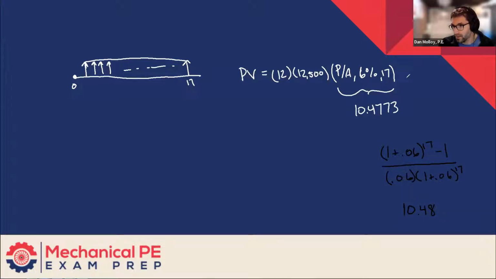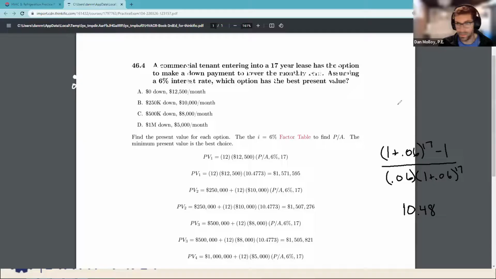And then we can calculate what that turns out to be. I'll jump to the written solution here. That turned out to be about $1.5 million. Now, they're all close to $1.5 million, so 1.57. So we don't have to go through all three of them, but let's go through the next one just to distinguish how that's different now that we have a present value on the cash flow diagram.